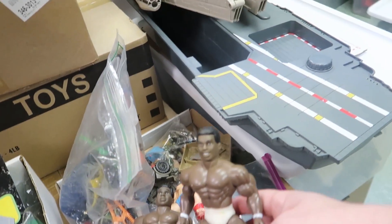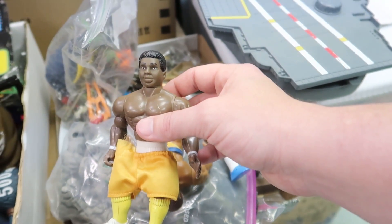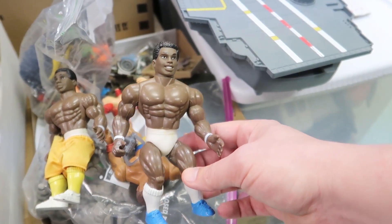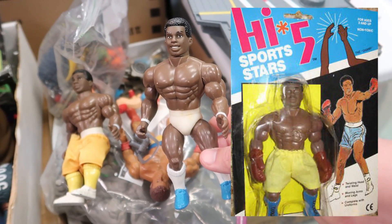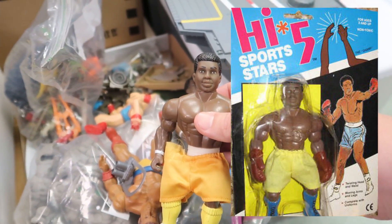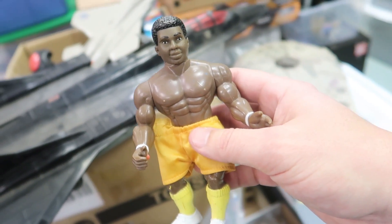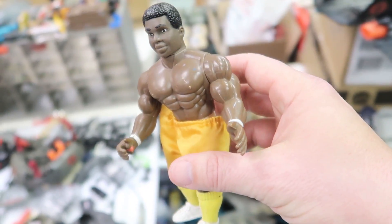Some random 5.5s over here — those are Ebonite toys, 1987, who produced a pretty rare 5.5 line called High Five Sports Stars. One's a boxer and one might be a soccer player. Closer inspection of the copyright information shows it's actually Ebonine Toys 1987. You want to sell one of these guys? Sure! I love anything in the 5.5 scale. Finding random obscure ones like this is always a thrill to me. We've got boxes of stuff like this — it just comes in. So I'm gonna grab this, and I've got my dinosaur over there.